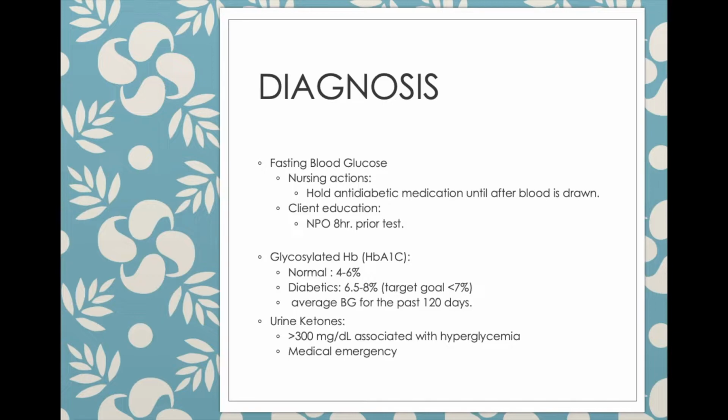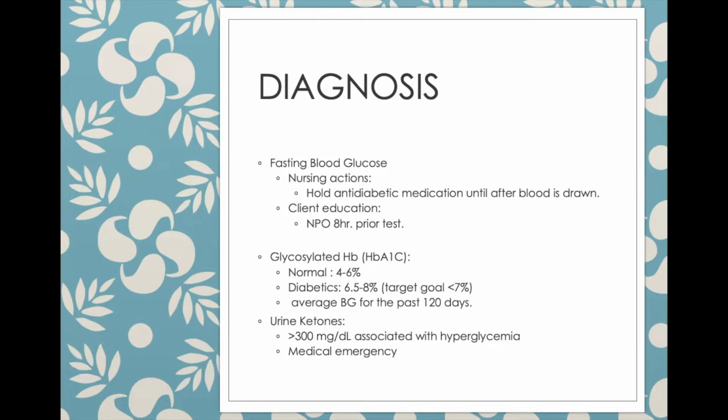So the fasting blood glucose is not something that you use to actually diagnose a patient with diabetes. It's just used to manage it, okay? So for your exams, make sure that you guys know the difference. One is to manage your blood glucose and another one is to actually diagnose you diabetic or not. The urine ketones, we'll talk about it when we go over DKA. This is basically a urine exam that will test ketones to see if the patient is having diabetes ketoacidosis.